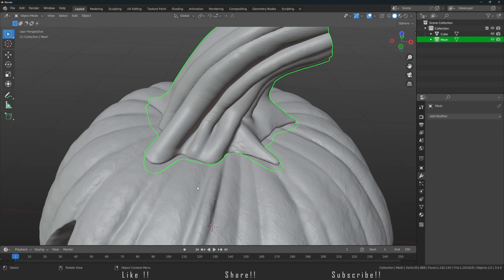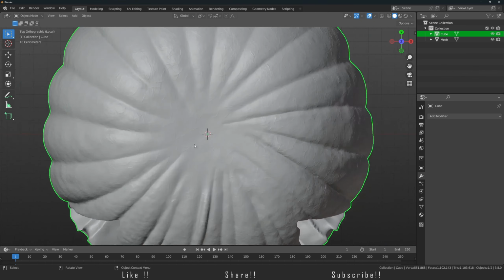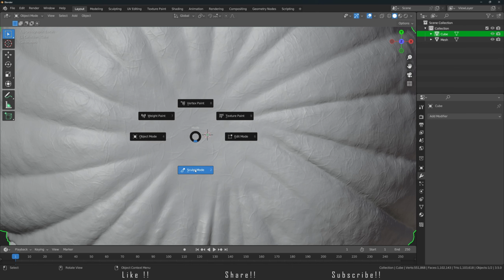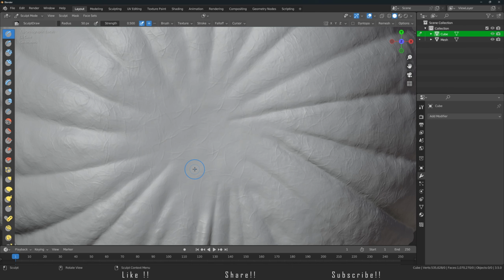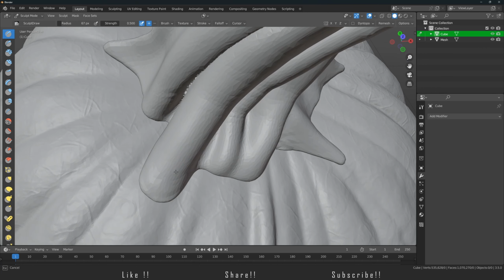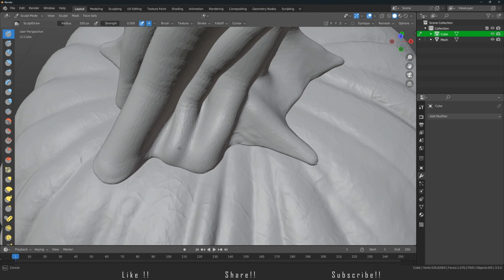The first step is pretty simple actually. You're going to have to make this particular area as smooth as you possibly can. So I'm going to go into sculpt mode, and then I'm just going to start smoothing. By the way, I could have used the shift button to smooth this out, but let's just do this. And I am going to go over here and smooth this particular part out.